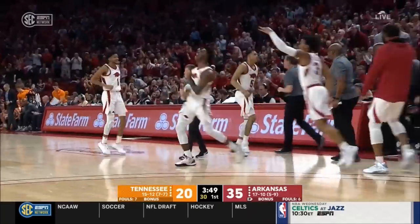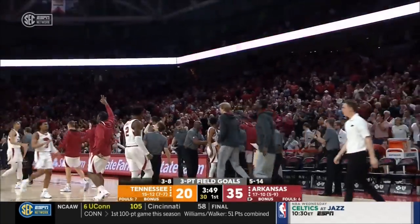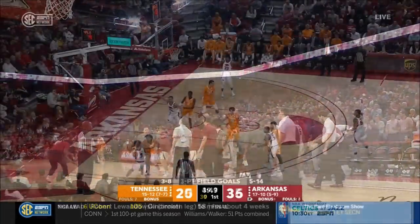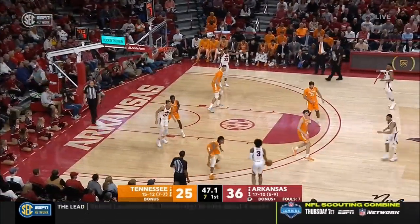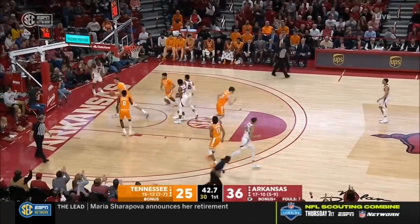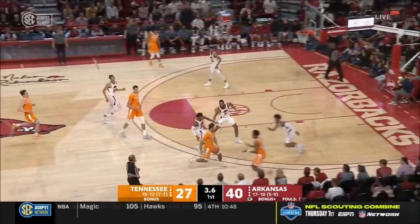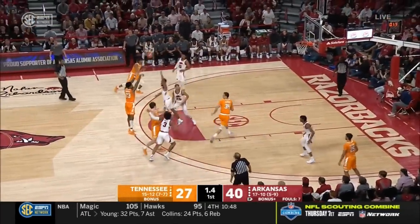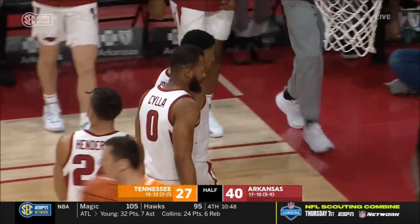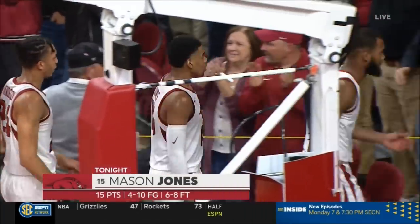Arkansas raining three-point shots in this first half. Into the corner to Sills, 8 on the shot clock. And the bigs for Tennessee are out front trying to chase the smaller players for Arkansas. Hard to do because they can put it on the floor, finish at the rim. Coming by Tennessee, little weave action, Bowden got a good look at it, left it short, and that's how the half will come to a close. Arkansas with some of their best basketball of the season.